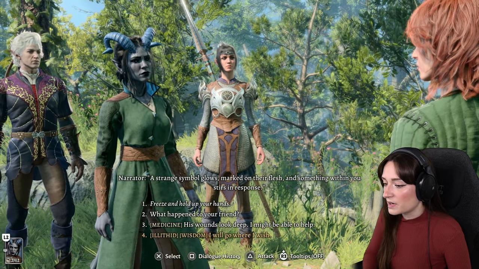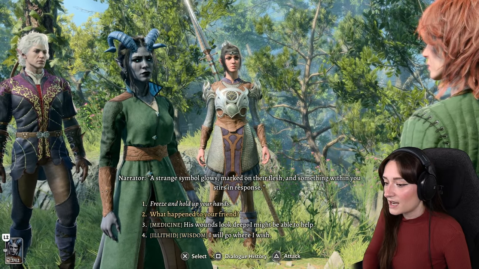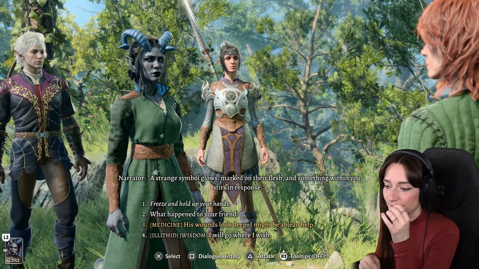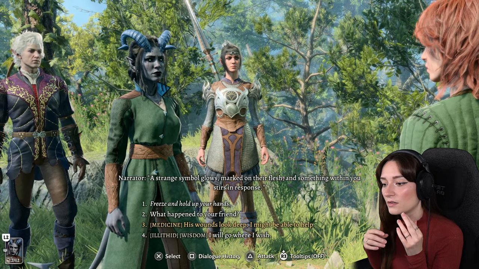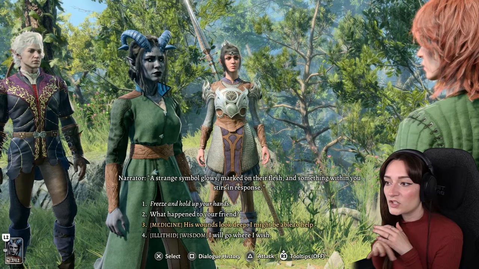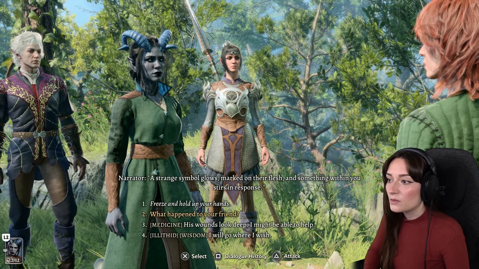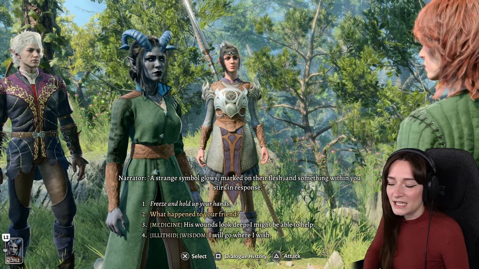I noticed that if you choose, you know, with the skill checks, it's done. But the top two right now are like, well, freeze and hold up your hands, that's fine. It will continue the discussion. But the what happened to your friend is just optional, and then we'll go back to these choices probably, which I like. But I wish it was a different color or something. It would make it a bit easier.